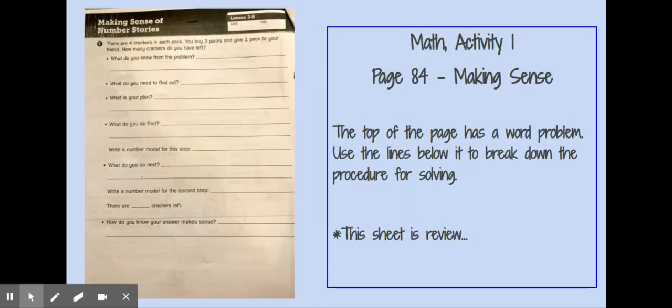The first math activity is on page 84. It's labeled Making Sense of Number Stories. On the very top beside the question number, there is a word problem to solve, and there are bullets underneath it to break down the steps. Students over NTI did a form of this activity on a Google slide where we use strategies to break down the word problems to know what steps to do in order to solve. If this gets too confusing, just fill in the best you can. The most important thing is the line above the last bullet where students have to fill in the answer.